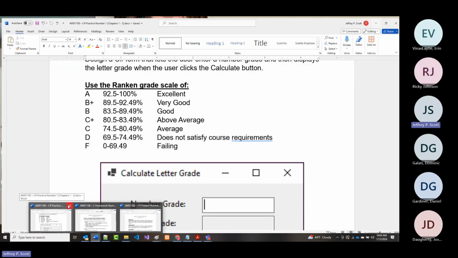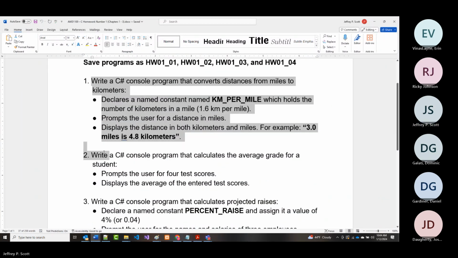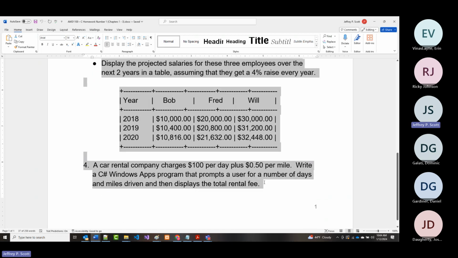All right. So the practices are done. This is the homework. These four problems in here are actually homework. Typically, when you get homework, you'll have 3 or 4 problems, but I want you to do them. We may do one together, or we may do none of them together. I don't know.